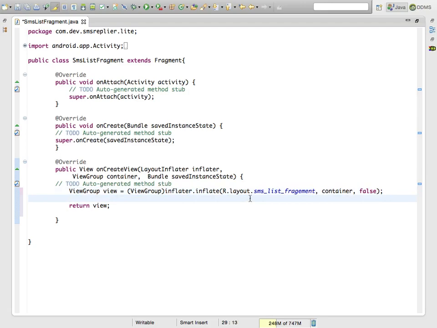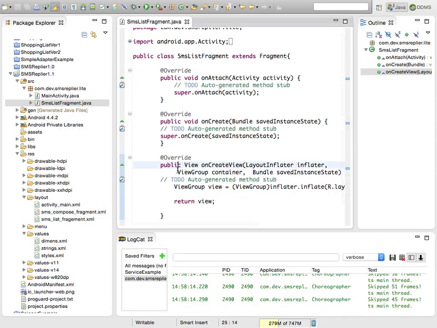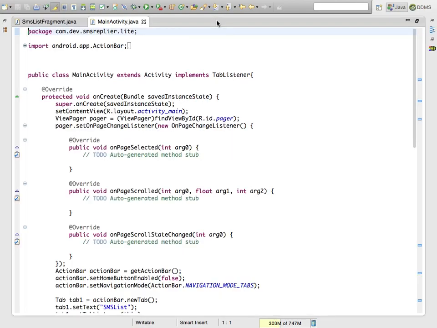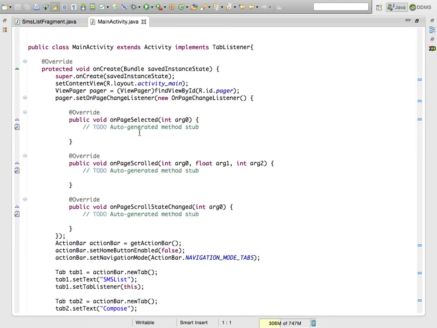Now at this point, if this fragment gets loaded, it will load this particular UI into the host activity. I haven't initialized anything, but I have to verify whether it is loading. The main activity contains a view pager. A view pager is a kind of view that can repeat a particular view.